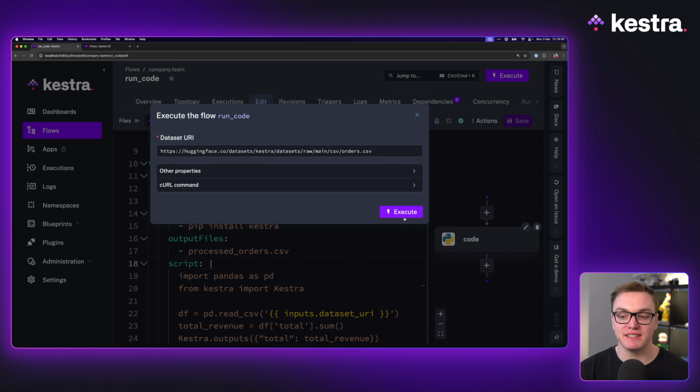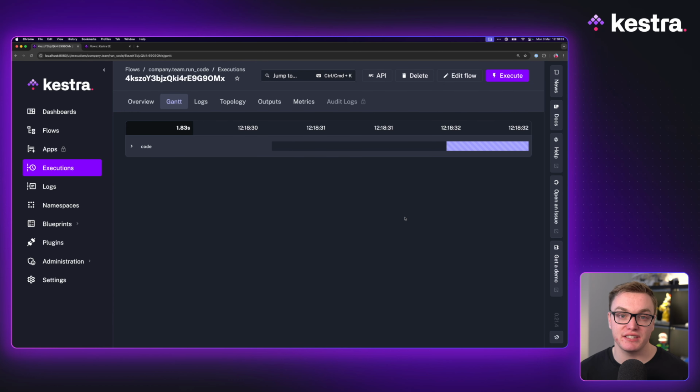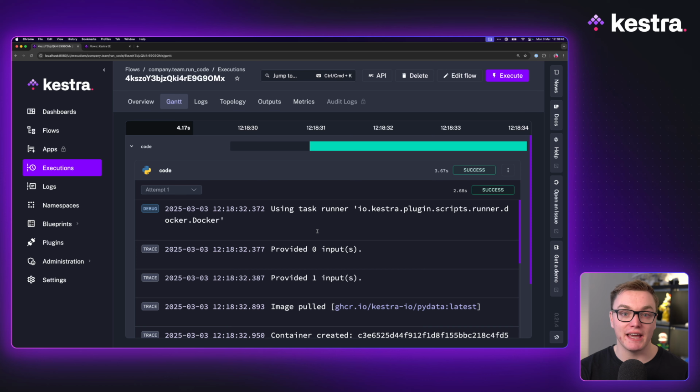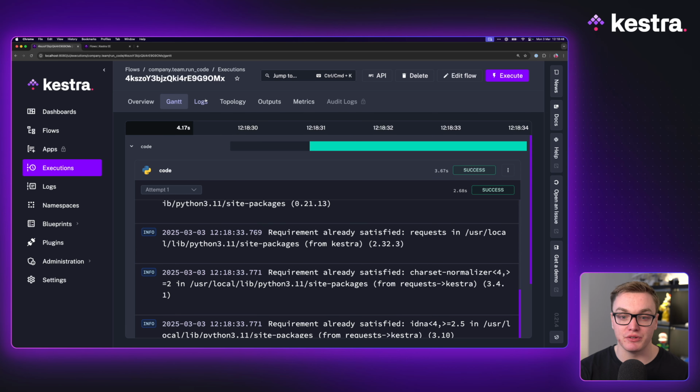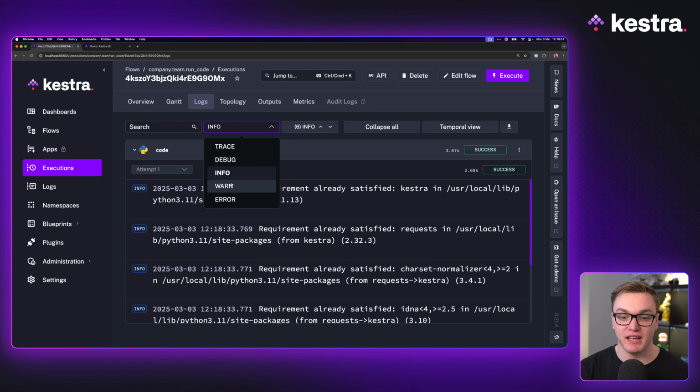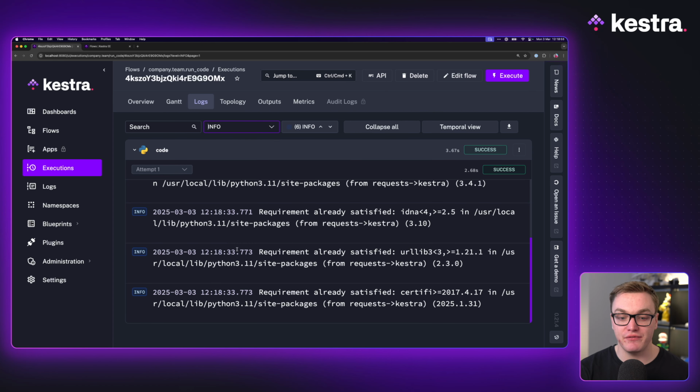When I execute this now, we'll see that it's going to be able to process some of my custom logic, which may be useful if you're doing something a little bit more custom that you can't quite do with a dedicated task. But the benefit here is I get rich logs here to help me figure out what's going on. I can filter it by different levels such as debug or info, and so here I can easily see that it was successful at installing our library.